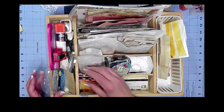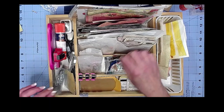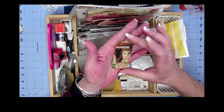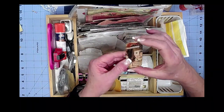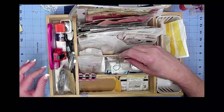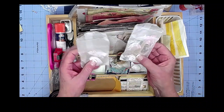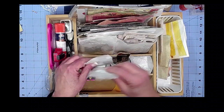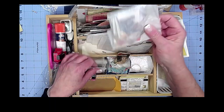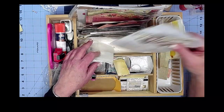So those are in there, and then I've got some clips to hold things while they're drying and some coin envelopes, just some little slow stitched pieces. This is the domino that I made with Johnny a while ago. It's a Dollar Tree domino that we altered, and that was super fun using ultra thick embossing powder. So that's in there. I have some bags with punches, hearts, and I don't know, butterflies. And I have some Tim Holtz bits in here, some stamps, just little tiny pieces. This is a pack of Tim Holtz ephemera.